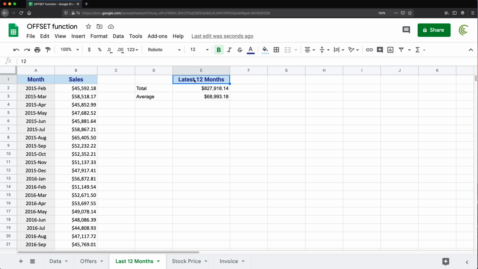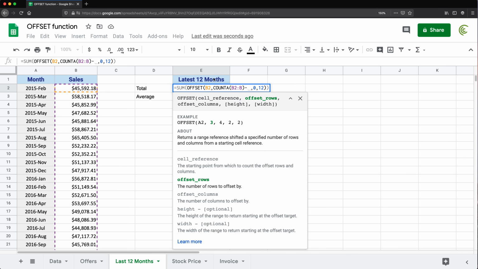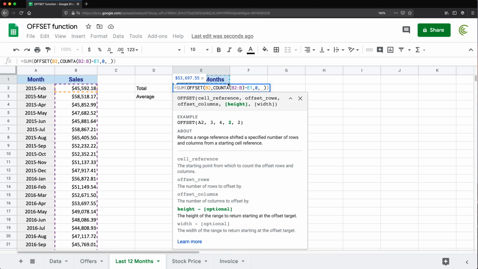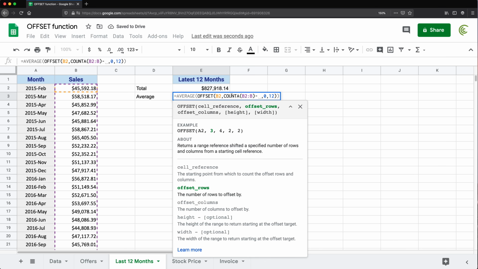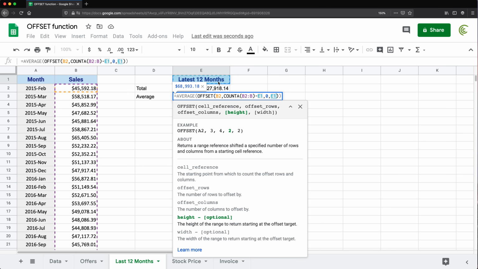And the advantage of this is that this cell essentially is still saying 12. So if I just go here and type 3, see, it's going to just format it as latest 3 months. And if I do 12, it's going to be 12 months, which means now I can go inside of my formula. Instead of saying 12 here, I can just link to this. And then also for this 12, I can link to this cell that says 12. And the same I would do for this one. So instead of this 12, I'm just going to link to this cell. And instead of this other 12, I'm going to link to that same cell.